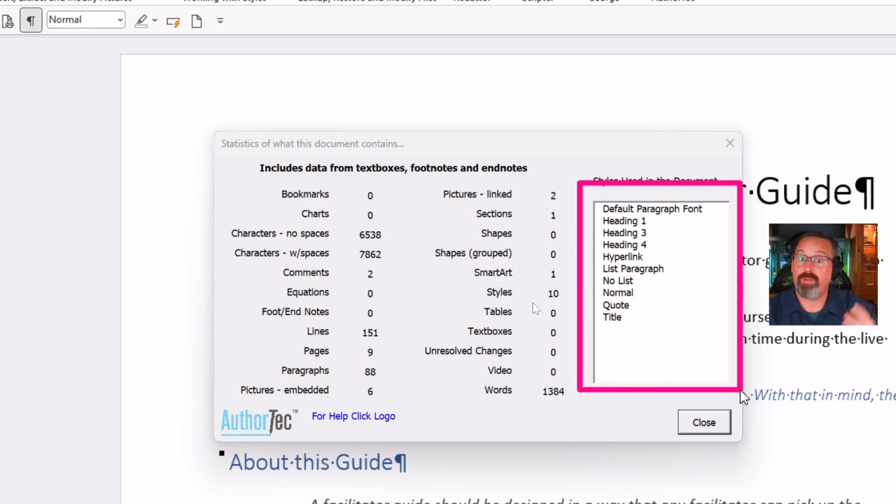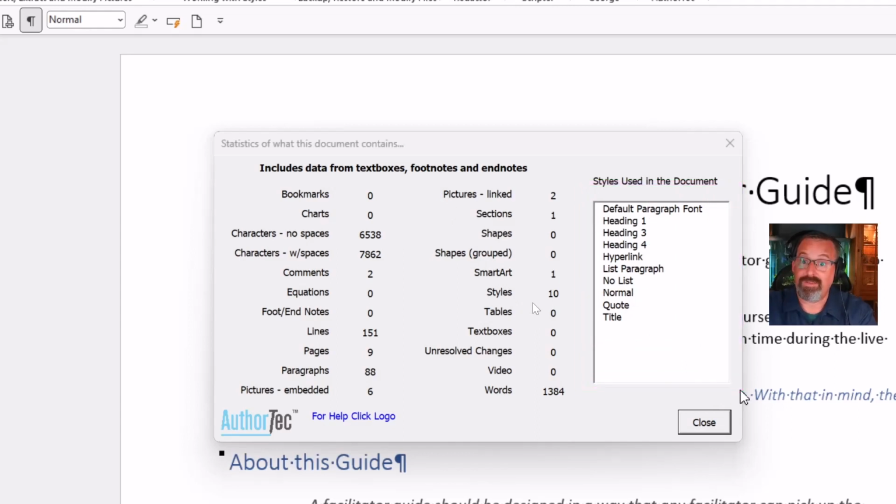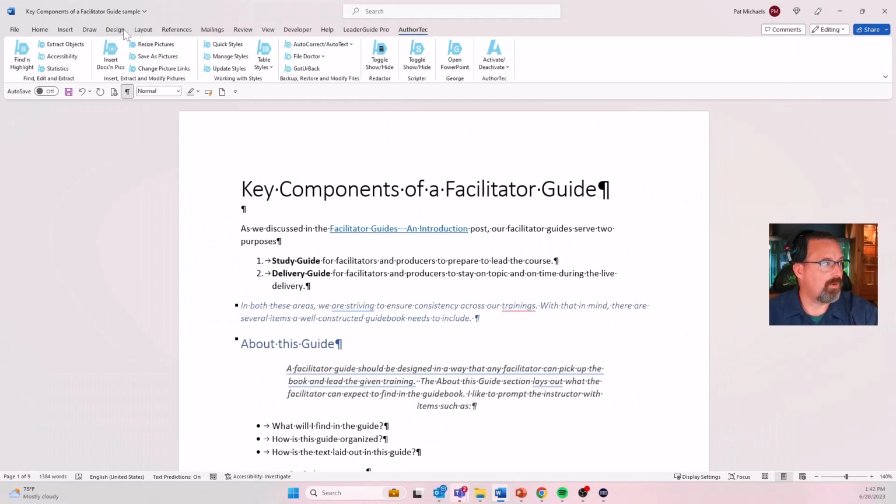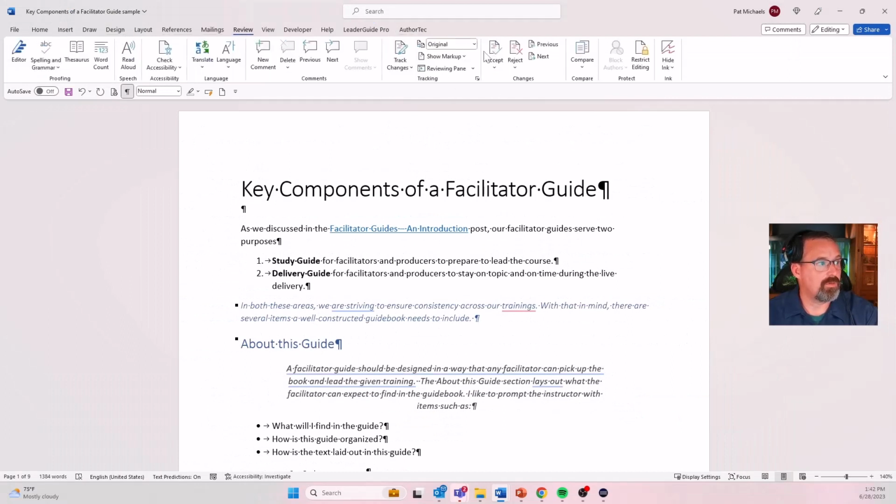So where are those places where things, if we send this off, like what we have as normal, may look different on their system. So you can quickly get a whole overview of my document. But like I now know there's 2 comments in here, and maybe I don't want those to go over, right? So I can now just close out of this, and knowing that there's comments, come under Review.